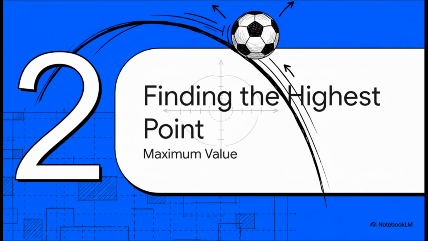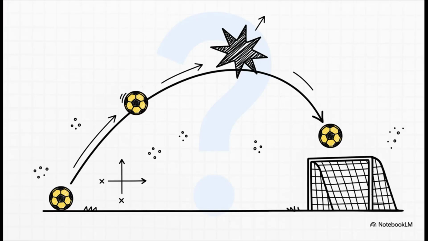You know that awesome moment in a great kick where the ball just seems to hang in the air for a second right at the top? We're going to find out exactly how high that is. And with this new tool in our pocket, we're not just guessing, forget estimating. We can pinpoint the exact maximum height that ball reaches on its journey. And the math to do it, it's actually way more straightforward than you might think.